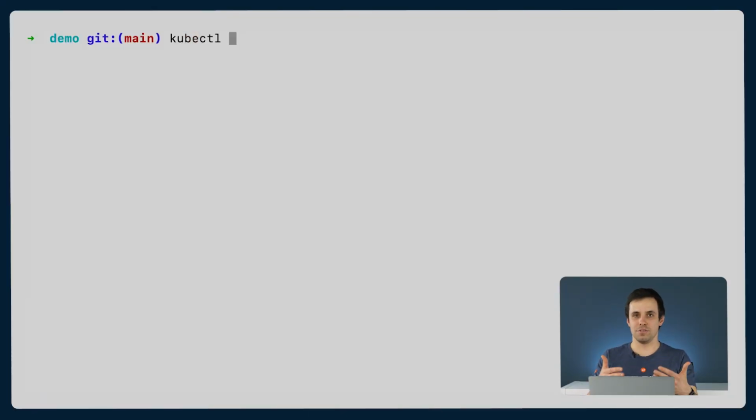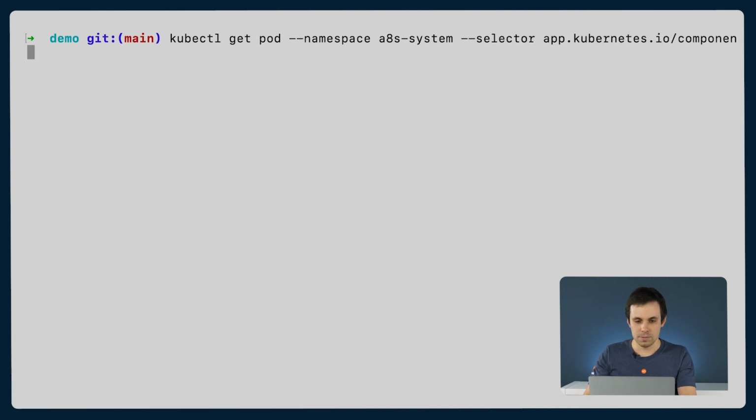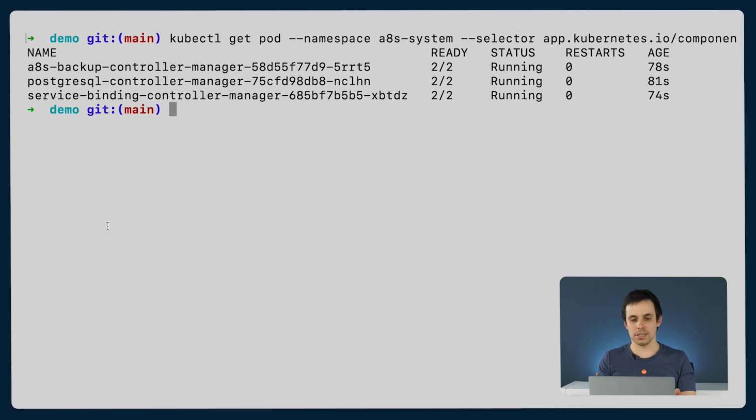Eventually, the OLM should have fulfilled our desire by actually installing a8s, which means that if we look at the pods running in the a8s-system namespace, we should find the a8s control plane itself. So if we do a kubectl get pod --namespace a8s-system, we should see exactly 3 pods, and these are the pods that make up the a8s control plane.